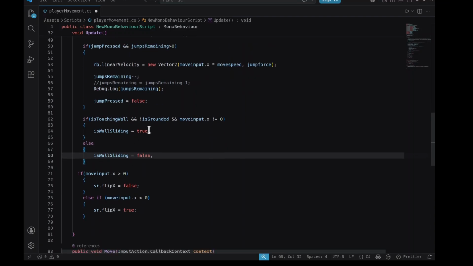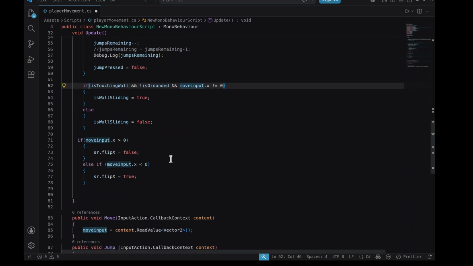Okay, so must touch the wall, must be in air, and player must be pushing towards the wall. This keeps preventing us from sliding if our player is near the wall, so it will slide if we don't add this line.